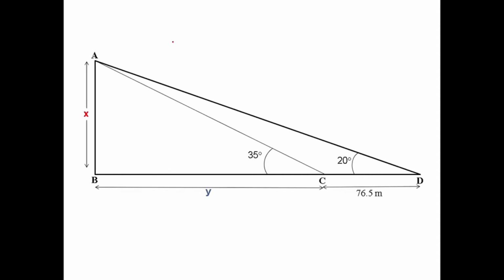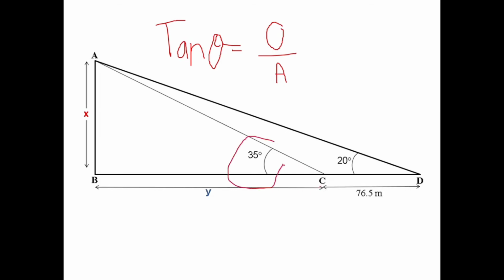Thank you, Elveron. So now we cannot find the length of AB and BC directly from this diagram. So we need to find the equation. I will use the TOA method, which is T stands for tan, equals O is opposite and A is adjacent. The formula will look like tan theta equals opposite over adjacent. This theta is the angle of the triangle ABC. So the angle is 35 degrees.